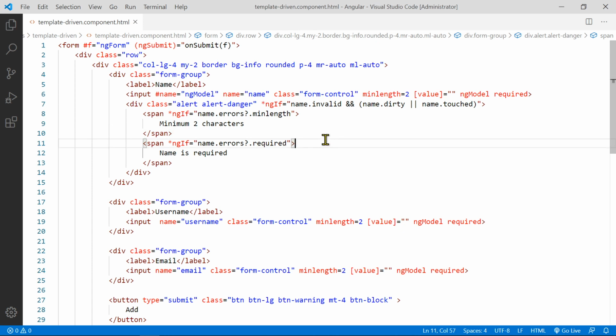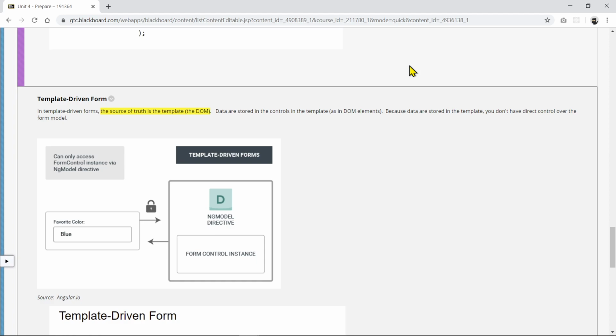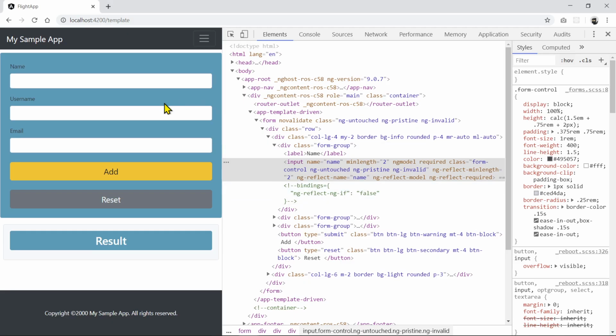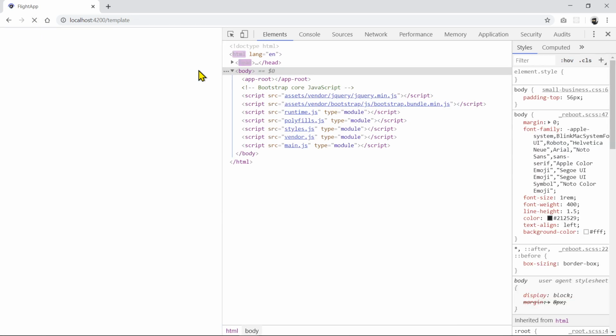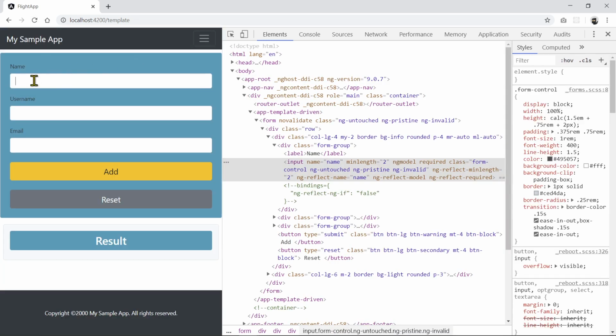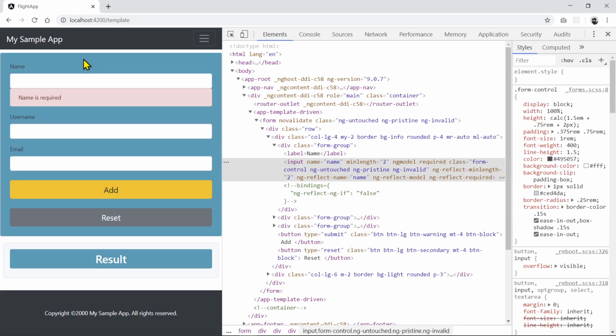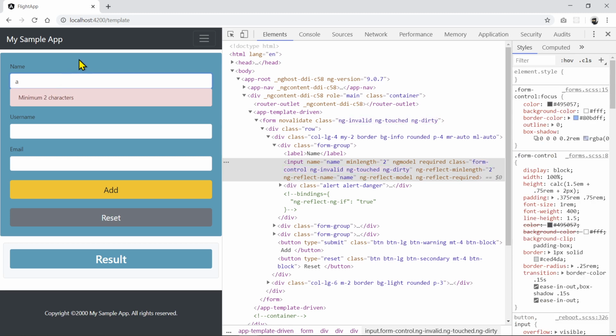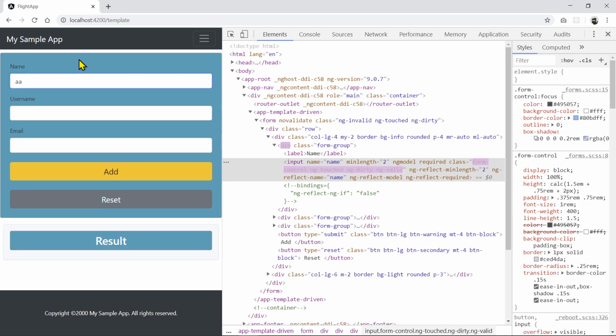So now, if I save this and go back to the code, well, not this one. Let's refresh just in case. And I touch that. If I type leave, you see that now it's more accurate, right? It's required. I haven't had anything here. As soon as I type a letter, that changes to the 2 minimum characters. I need 2 of them. If I type 2 of them, then that's good. Now it's ready to go.